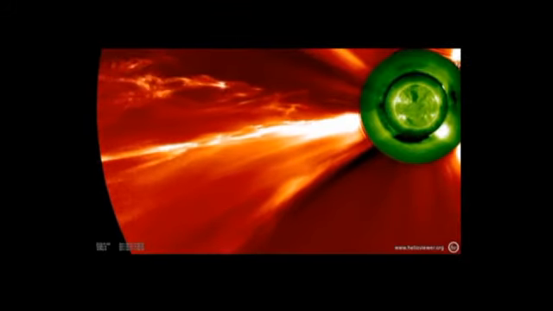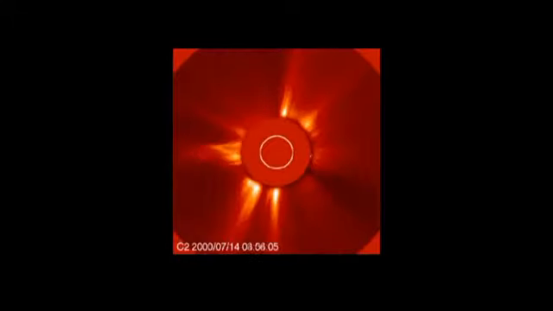So what we've done here, the white circle is where the sun is, the red circle is the disk, and we've blocked the sun. So when this structure comes out, remember it gets really big, we only start to see it when it gets beyond the circle. We call it a halo because it ends up being a complete halo around the disk that we've put in there. And now it's heading towards the Earth. And so you'll see a couple of interesting things. You'll see the structure, and you'll see something else.